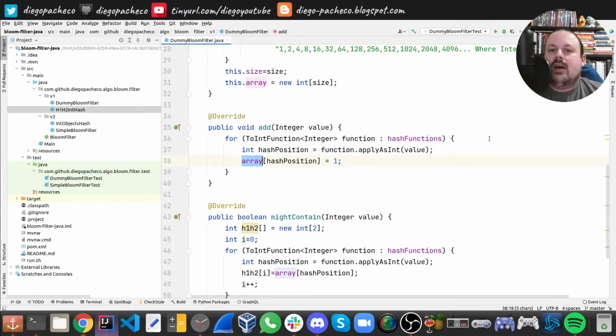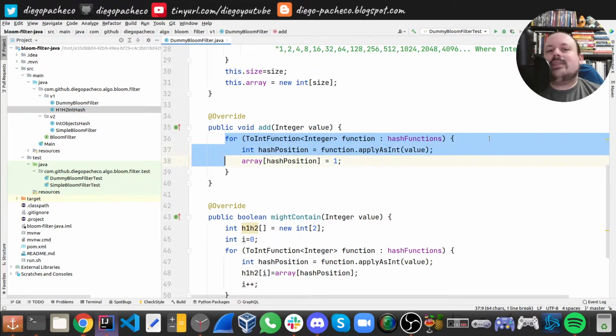First, we have this array that has X number of elements, all right? And the hash function is actually providing a mapping for us. So given this value, the mapping on the hash for that is this, right? And I'm calling this the hash position. This value is going to be used as the position in the array, and I'm adding 1. In this algorithm, I just need to add zeros and ones. By default, it's going to be 0, and 1 means we have something here.